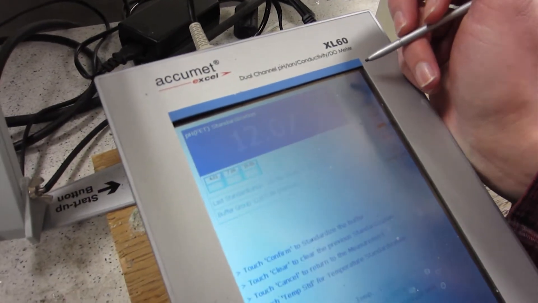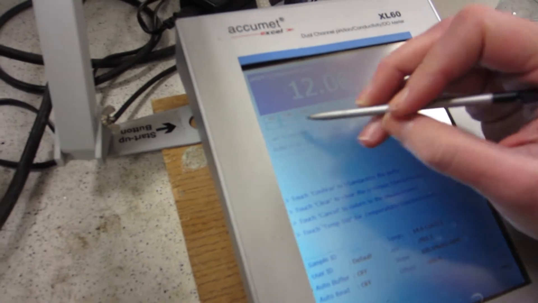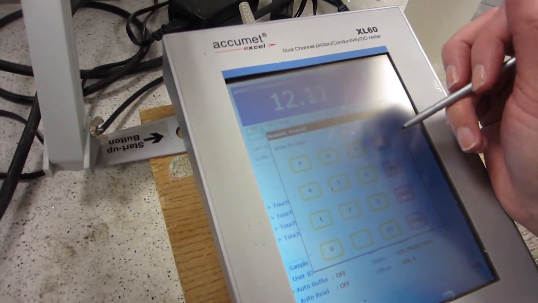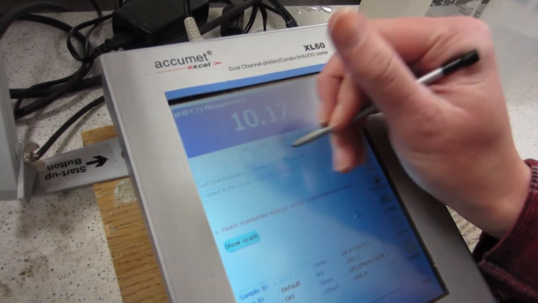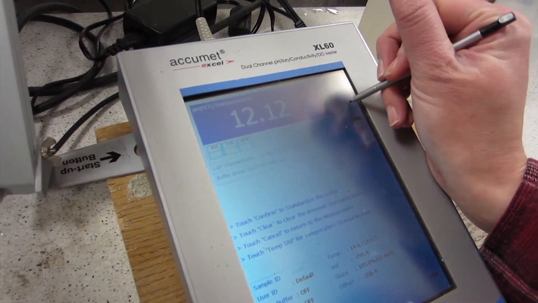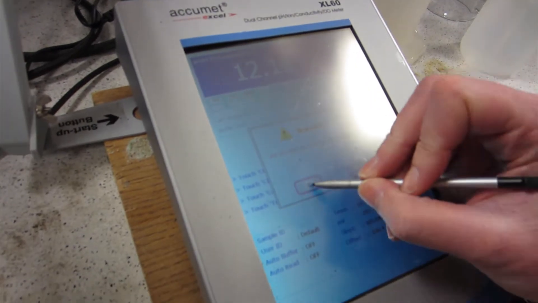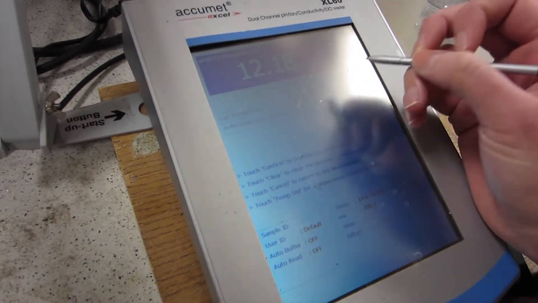Standardize first, and then you're going to clear the last standardization. You're going to want to standardize this every single time that you come in the lab. This is from the previous time, so you want to clear this out before you make your own standardization. You want to clear the whole thing, so you hit OK, and that clears out.